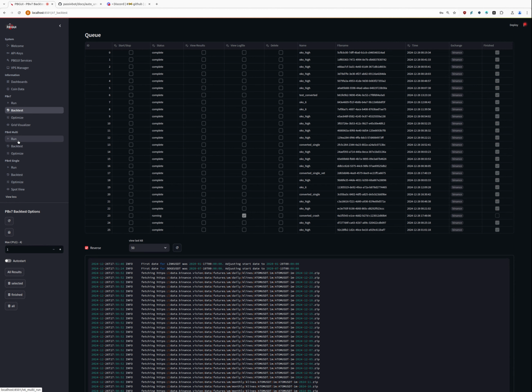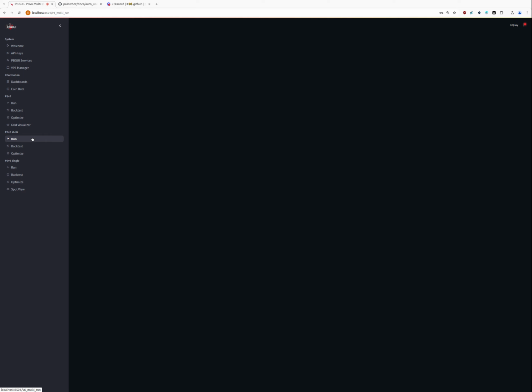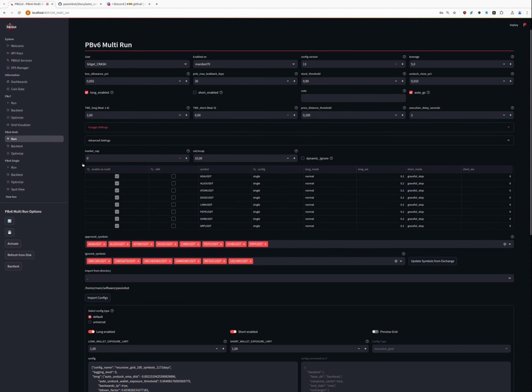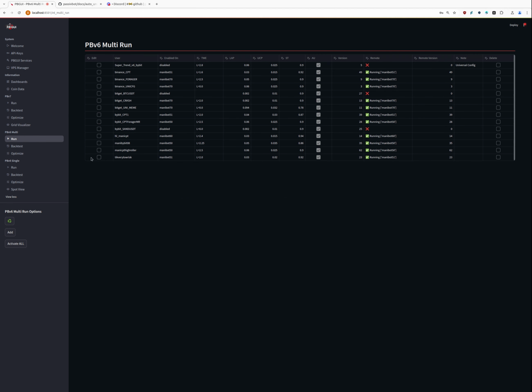Go again to run, and go back. We can also convert a Forager configuration. Let's do this Forager MR here. Go to edit.